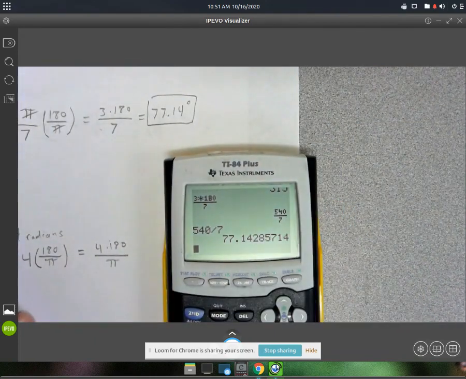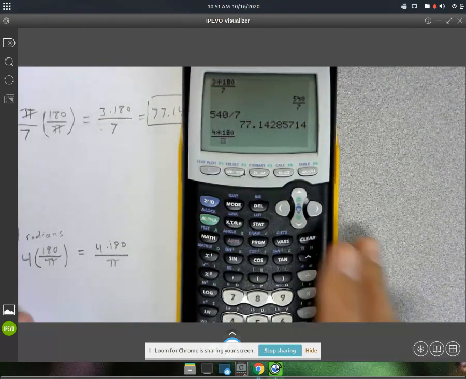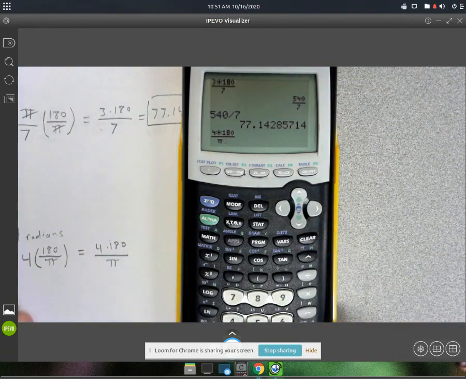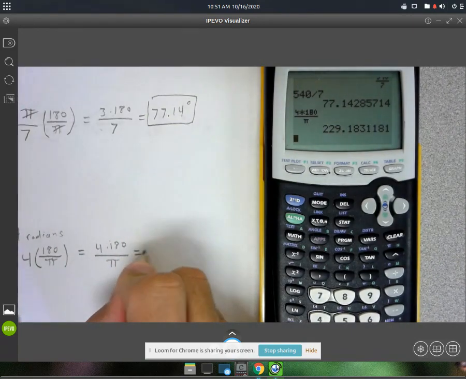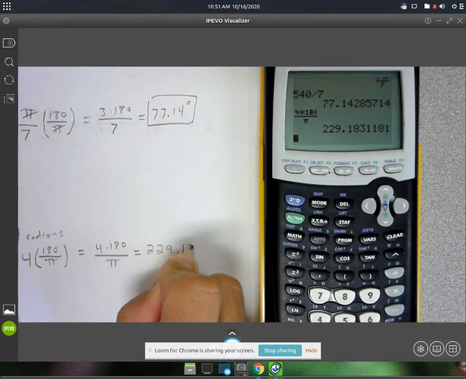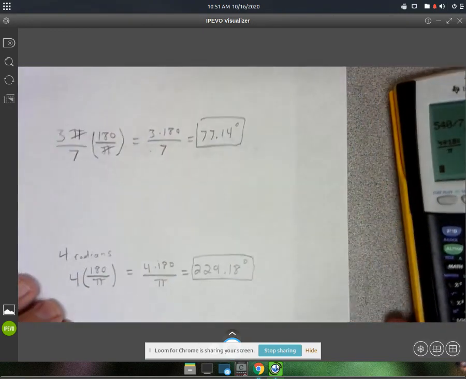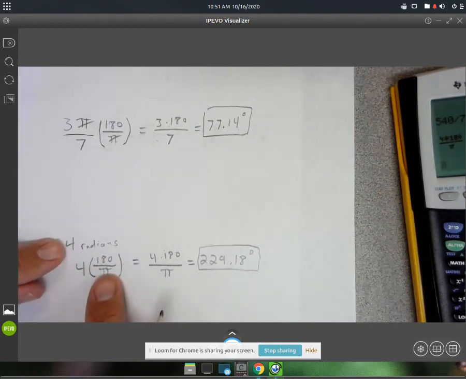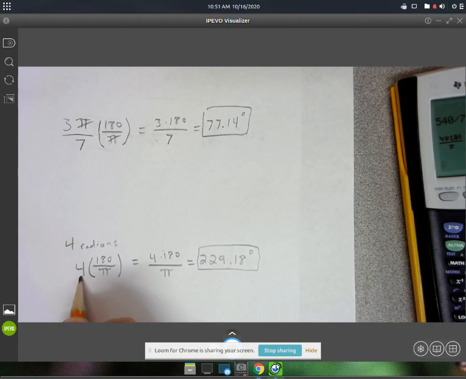And then you'll convert this to a decimal, I should say. So 4 times 180. We want to divide that by pi. Pi is right here on your calculator. It's second in that one. And it gives us 229.18 degrees. That's probably the weirdest scenario, knowing when the pi's cancel and when they don't. Because the thing they gave us didn't have pi, I didn't put pi down here. I guess that's as simple as I can think of it.